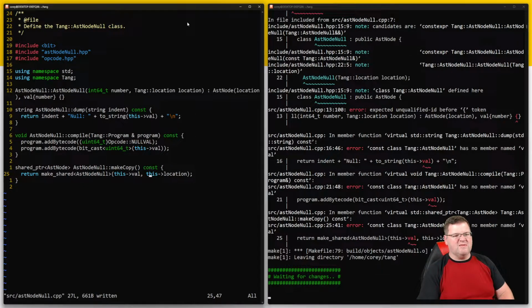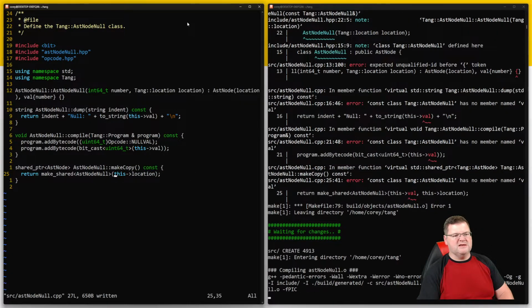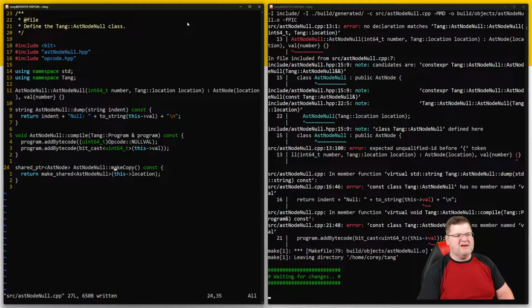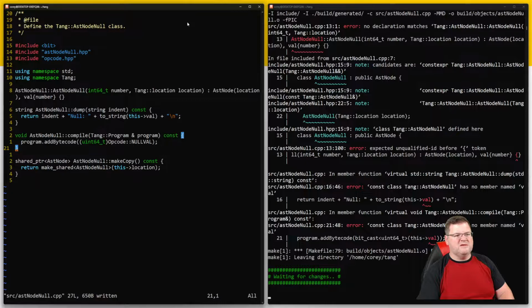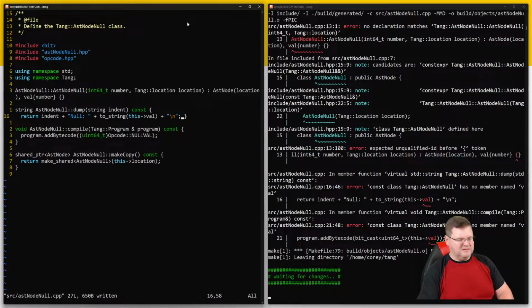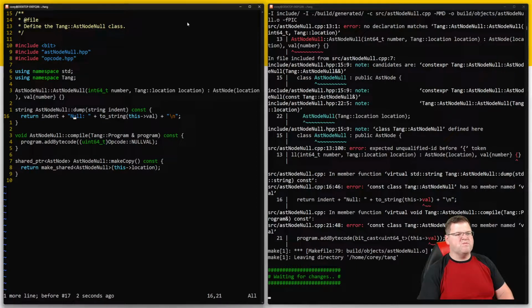And so for the make copy, we don't need to pass it anything. There's nothing there. Indent. My caps lock is on.